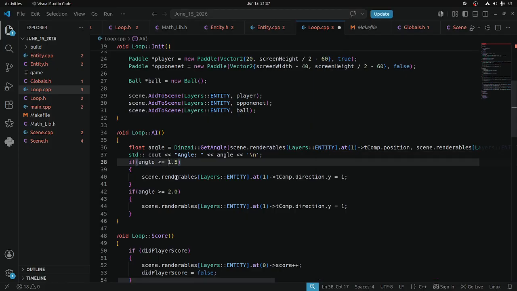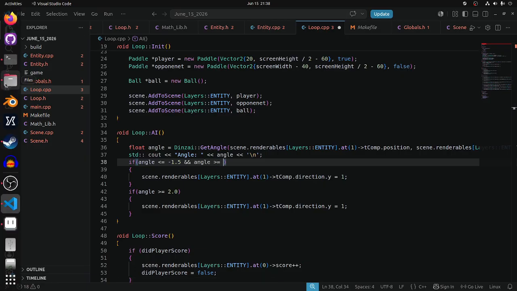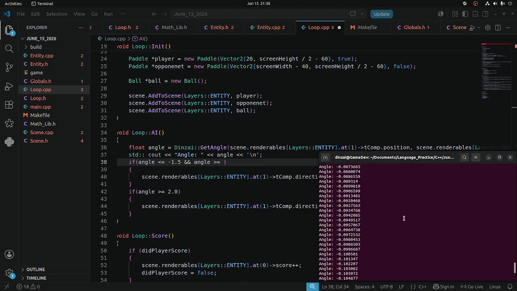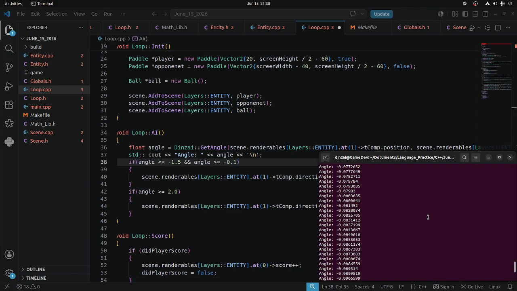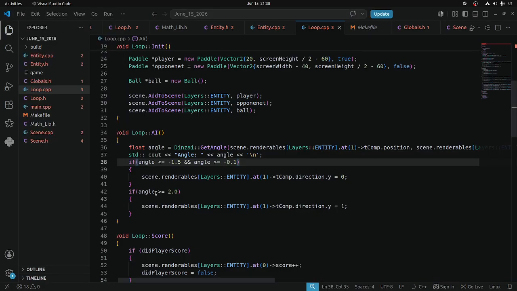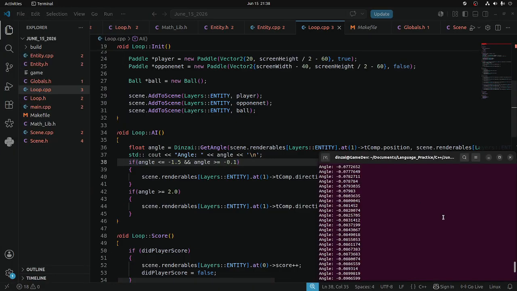Yeah, so if it's less than or equal to 1.5 and angle is greater than or equal to, I think 0.1 is fine, then your direction is going to be 0 in between this area. So that should be fine.